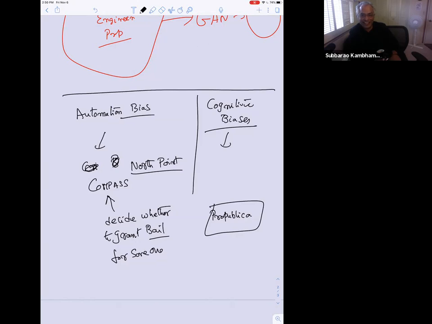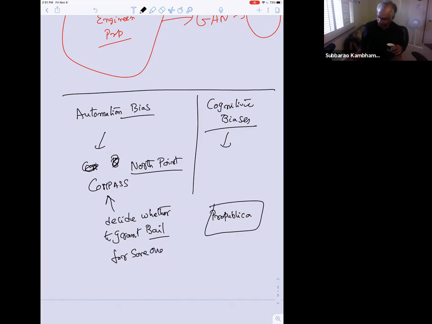Do you understand what I'm saying? So we all like to think that we have free will, etc. But if the machine said so, okay, I'll think a little bit and I'll do what the machine said. Plus, if you're a judge and you have too many people that you're trying to decide whether to grant bail or not, you're better off just letting the system do all the hard work. And so that automation bias is something that winds up making many of these problems bigger problems than they should be.